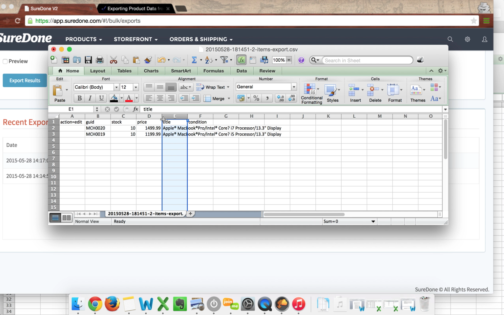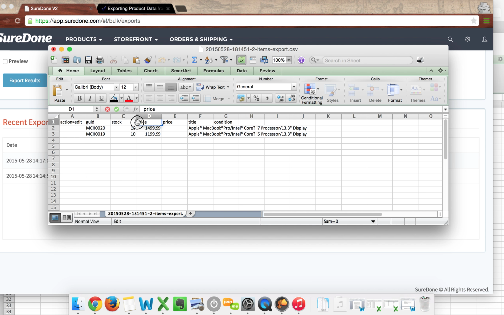Let's say the new model just came out, and I want to lower the price. So there's a couple different ways you could do that. One thing I like to do is I always keep the old price in the file. And you can actually store information. So if I type a header like old price, it's not going to be processed by SureDone because there's no field called old price, but it'll still be in your spreadsheet for your records if you wanted to pull up and look, like, oh, what was the price before I did the update, in case you make a mistake. It saves that information somewhere. This won't break your upload. It'll just simply give you a warning that old price was ignored.